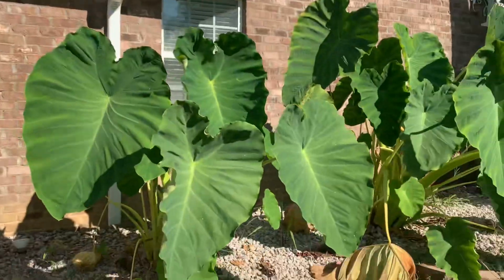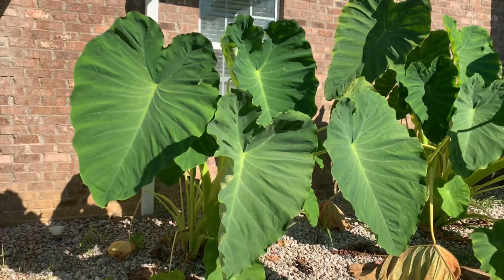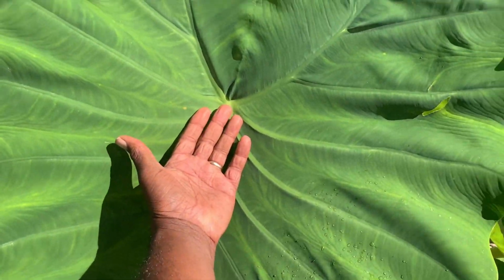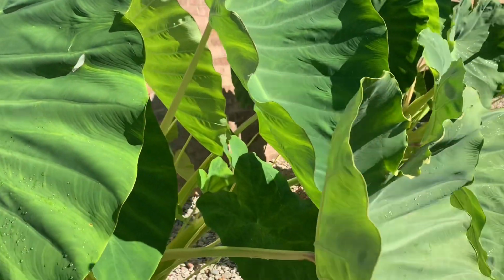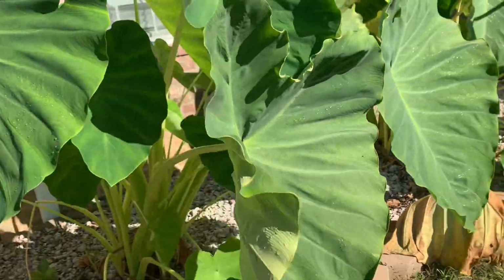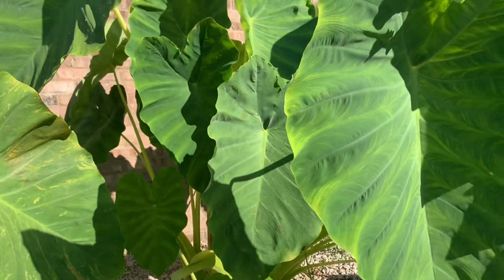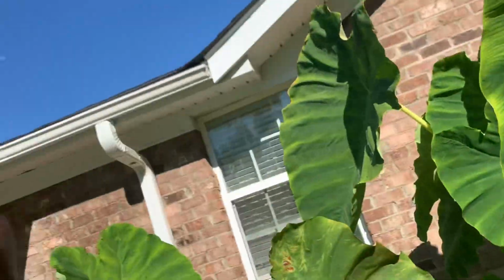Now, are y'all ready to see some gigantic elephant ears? Here we go. Bam! Do y'all see that? Guys, look at this thing right here. Look at that. Is that not beautiful? My gardener just gave me some instructions on cutting off all of these dead ones. Guys, look at this. Let me see if I stand out to let y'all see.